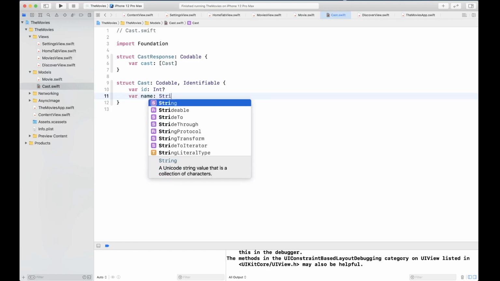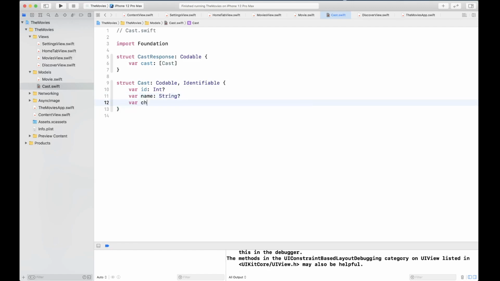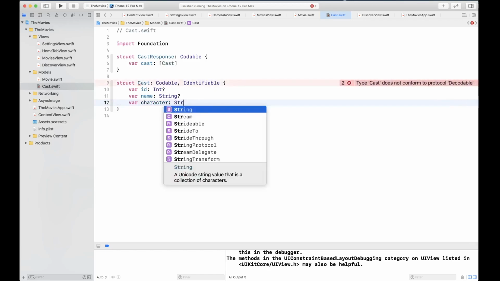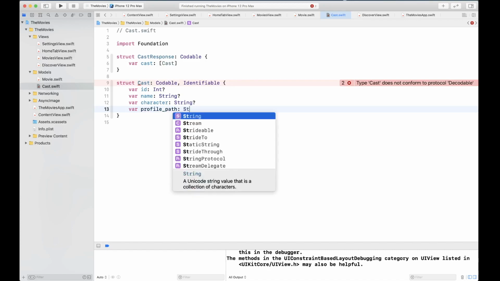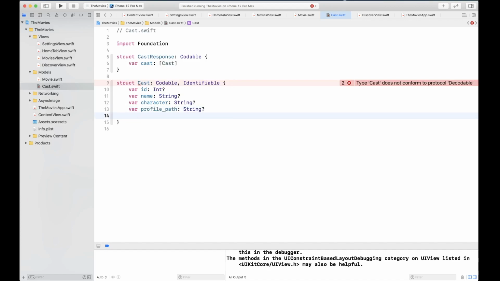We're going to have cast name, character it played, profile path, and this profile path is basically going to return us a profile photo.